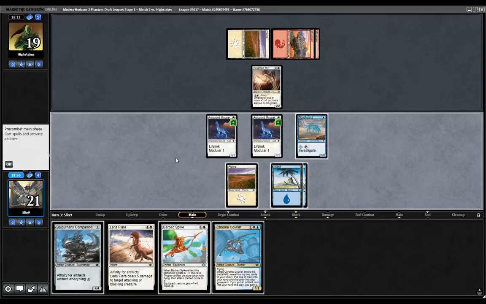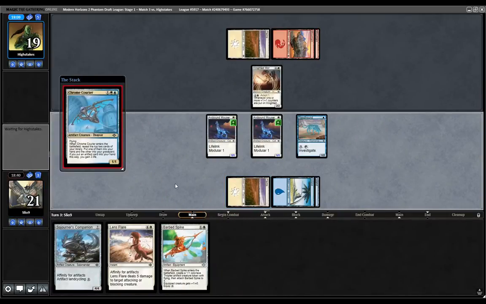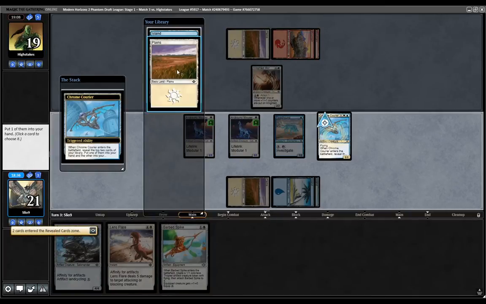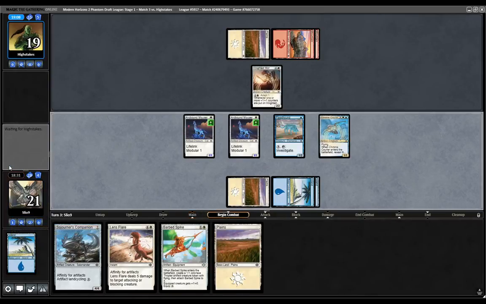Barbed Spike? If you Barbed Spike, you reduce the cost of Sojourner's Companion to 3. Chrome Courier is a flyer that uses up all of your available mana, reduces it to 4, and then you could Barbed Spike and Companion next turn, drawing a land. So I think the Courier is the better play over the Spike. Sure. It's a little bit more efficient use of your mana. And you were gonna get this anyway, no matter what. Yeah.